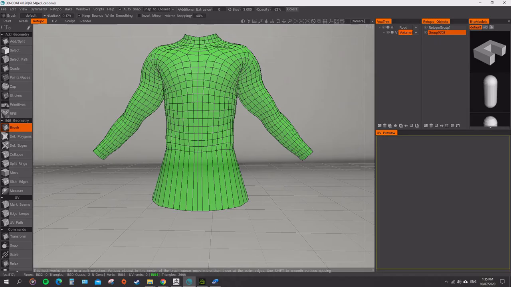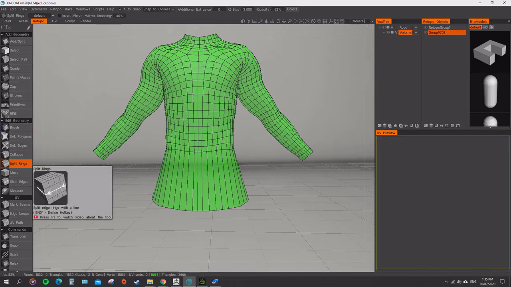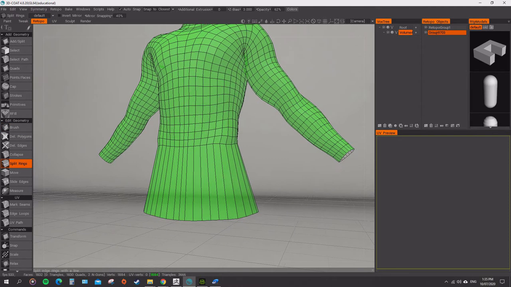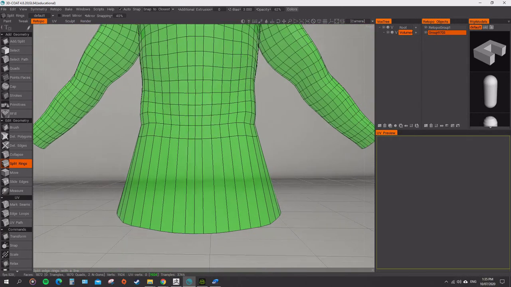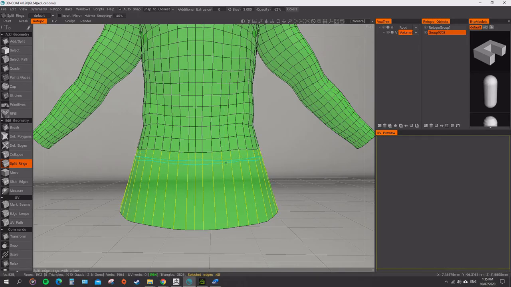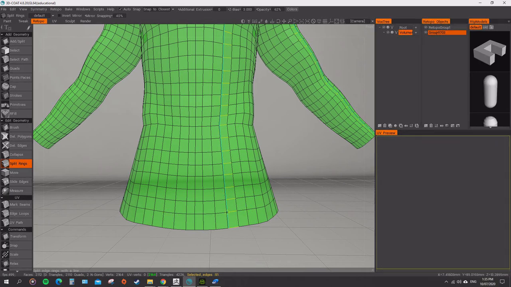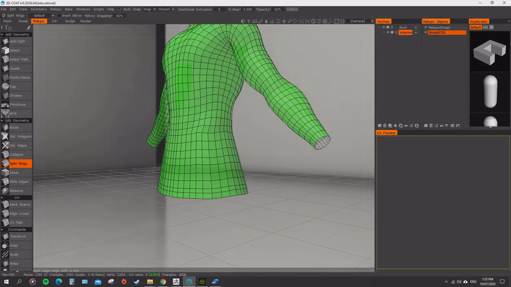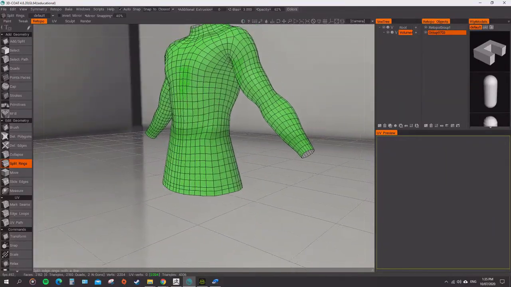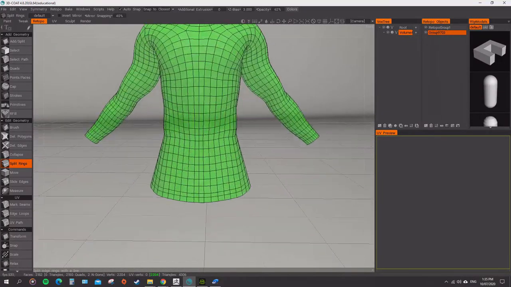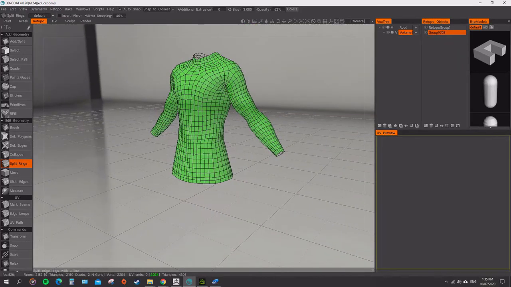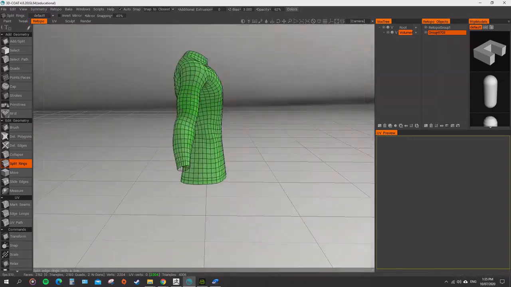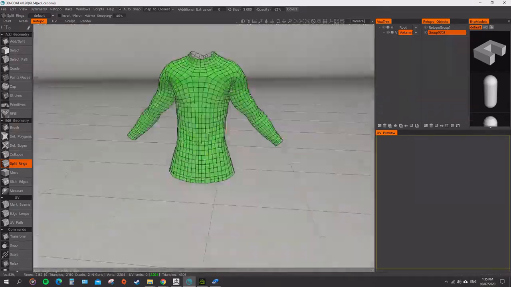Here we want to give some rings, so we want to add some more loops in here. Split rings is great. Let's try to get them roughly the same size, all the way down. And one more. It's okay, there's a little bit extra down the bottom, so that we can remove any of them at a later point in time. That looks great for the base of the chainmail shirt.